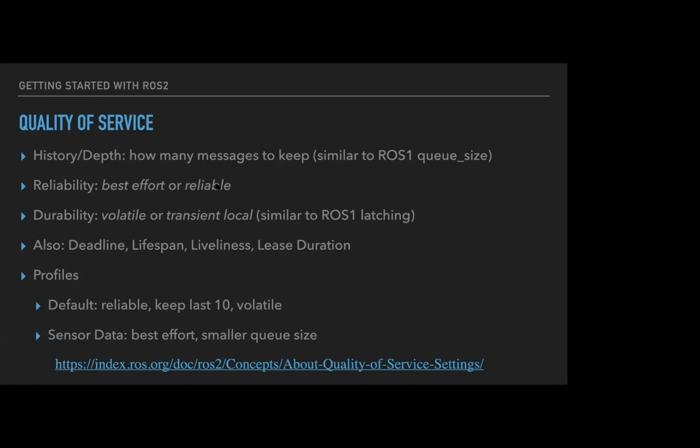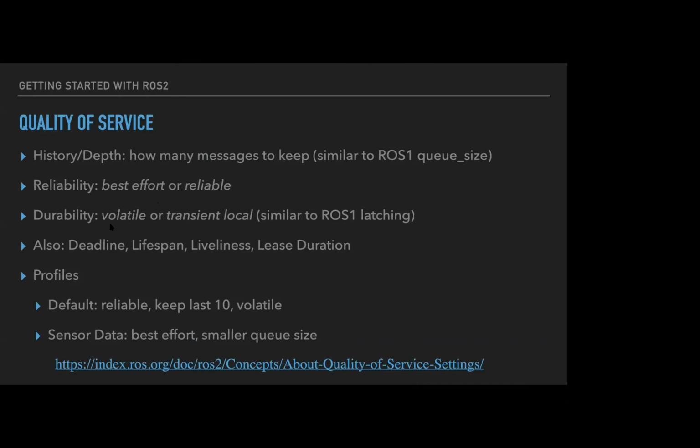You also have reliability, which is best effort or reliable. Reliable basically means if you drop a message, it's going to sit there and just keep trying to resend it. Best effort means you're going to try and get it out there, but if it doesn't go through and things are backing up, you're going to move on. Within ROS2, most sensors are actually using this best effort approach, right? And that has a caveat that we'll see on the next slide.